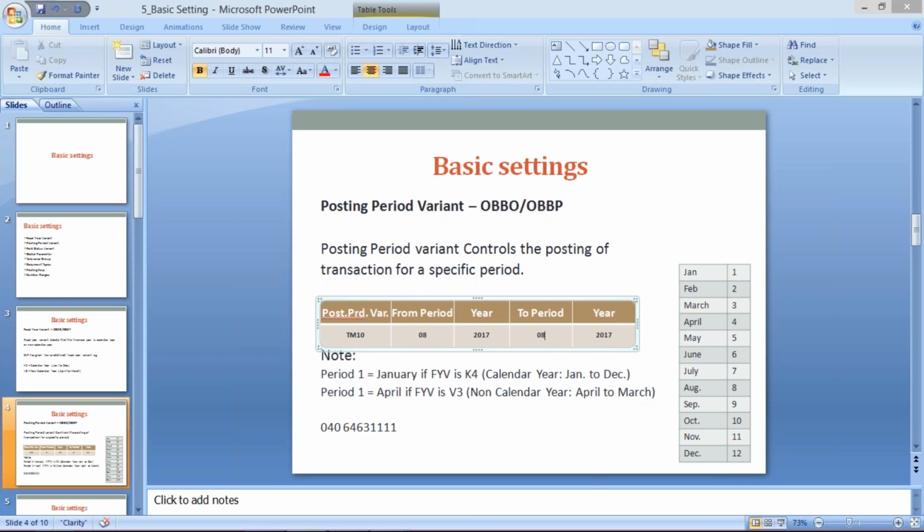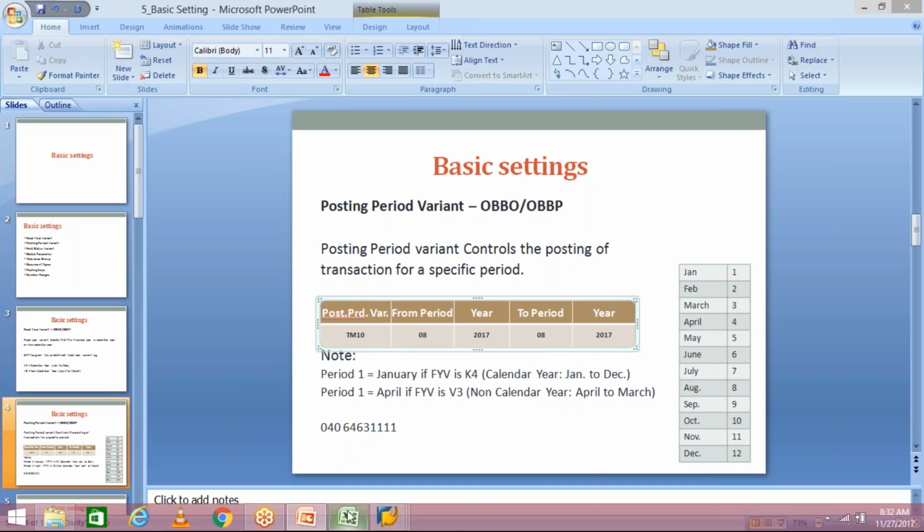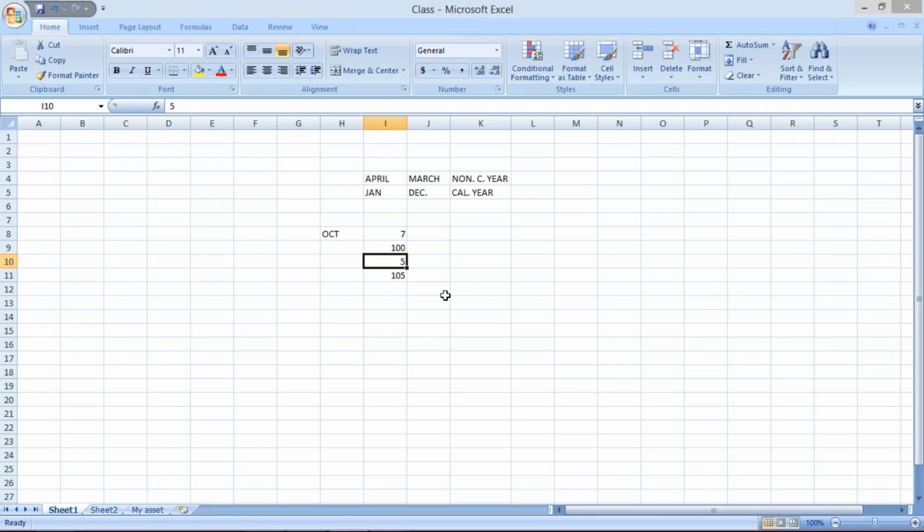Now, on November 7th, let's suppose the end user has realized that he or she made a mistake. One invoice which was supposed to be posted in October month itself, they forgot to post, and now we have entered November.